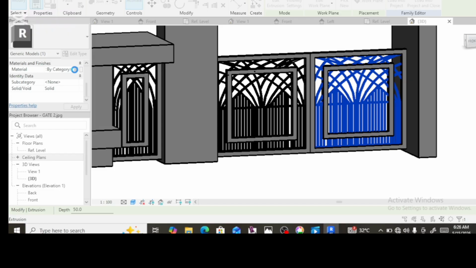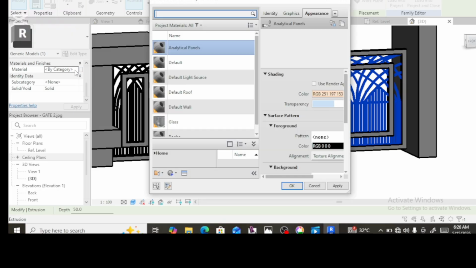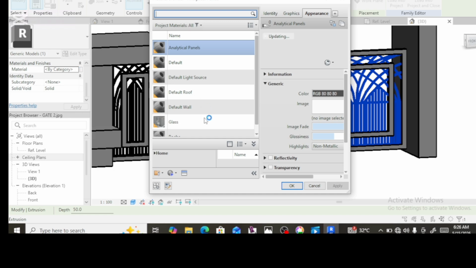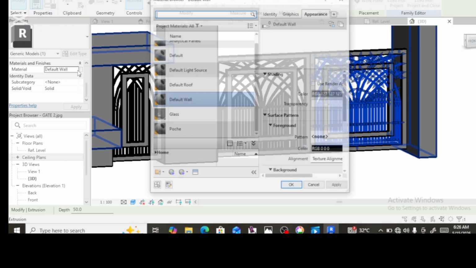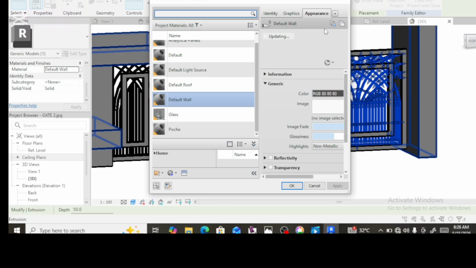Let me use wall for painting, the fourth wall for painting, white. Choose paint's color, the fourth wall, appearance. Go to appearance.